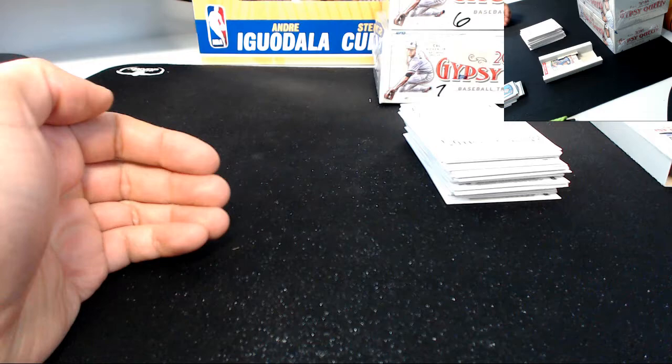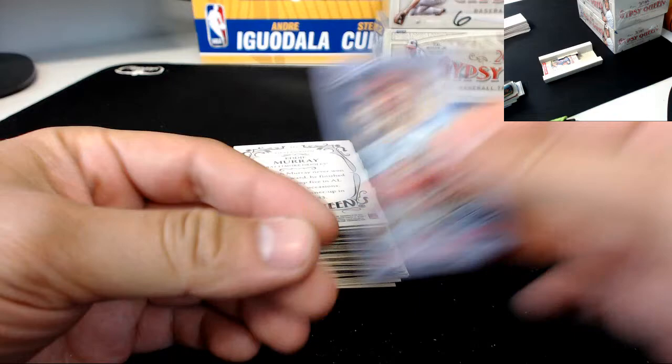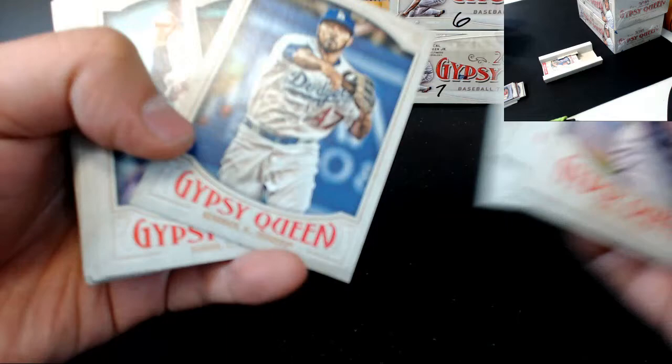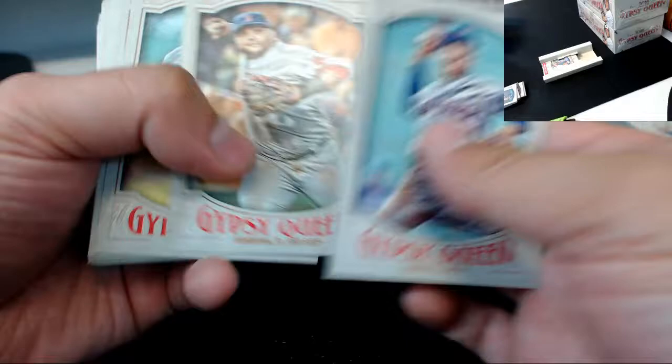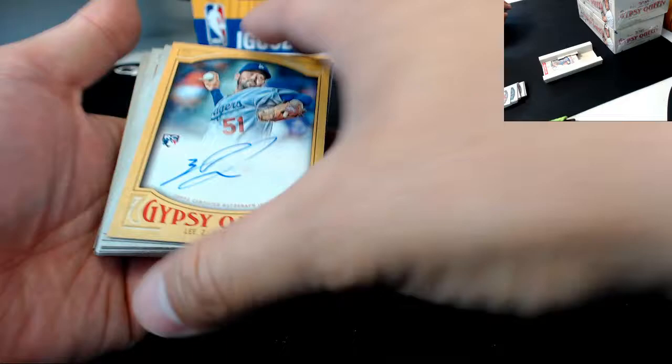And the last stack, first up is a mini, and it's a purple parallel, 102/250, Grichuk for the Cardinals. Ooh, got some kind of gold parallel. Lindor for the Indians, mini. Here it is, Zimmerman. This one is for the Dodgers.